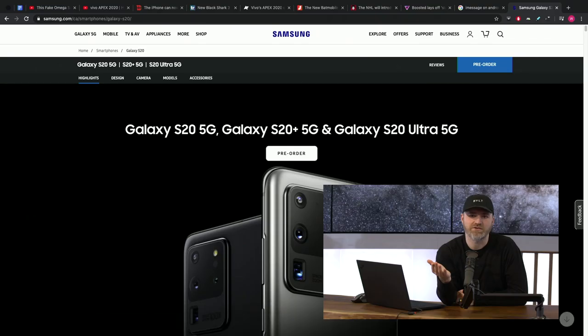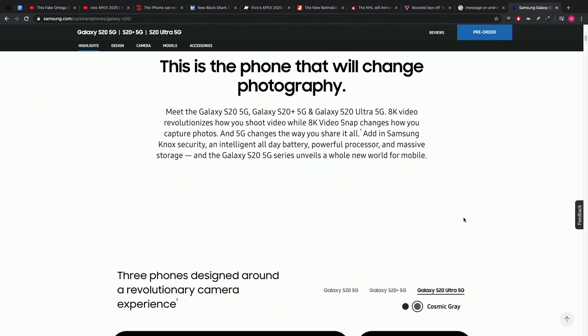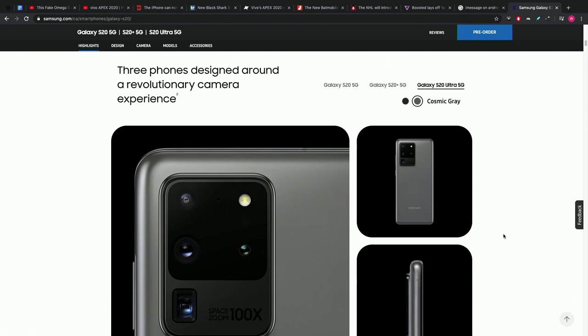They could pull almost an Apple move with that. What you really want is the 45-watt fast charger with this thing because it's capable — the other two S20 and S20+ are not, they're 25-watt. I can charge the S20 Ultra at 45-watt, and it doesn't matter to me because I already have those chargers. But Samsung makes one and they didn't throw it in the box. Maybe next time.